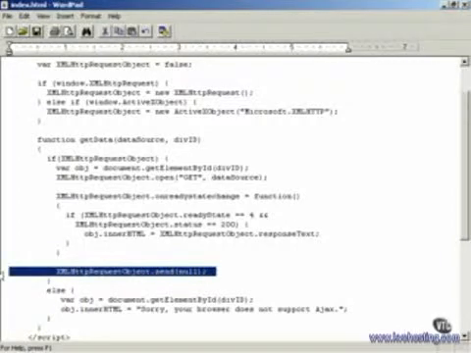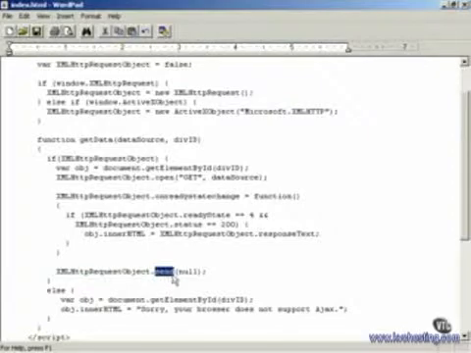Nothing's actually happening with the server until you actually send, in this case, a value of null. And that works because you've already configured the XML HTTP request object with the HTTP get method, and you've configured it with the URL to get.